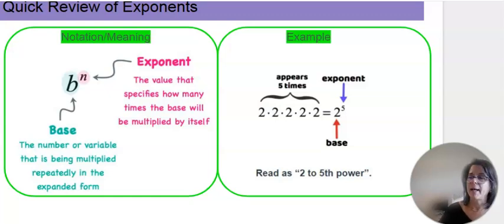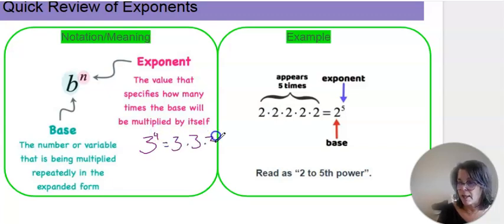Before we look deeply at exponential expressions, I need to make sure that we're speaking the same language. So the notation and what each piece means is important. When we're looking at a term with an exponent, the exponent part is raised up as a superscript. The value of that tells you how many times the base gets multiplied by itself. For example, 3 to the power of 4 means 3 times 3 times 3 times 3. 3 times itself 4 times, and you would do the math and write the answer.